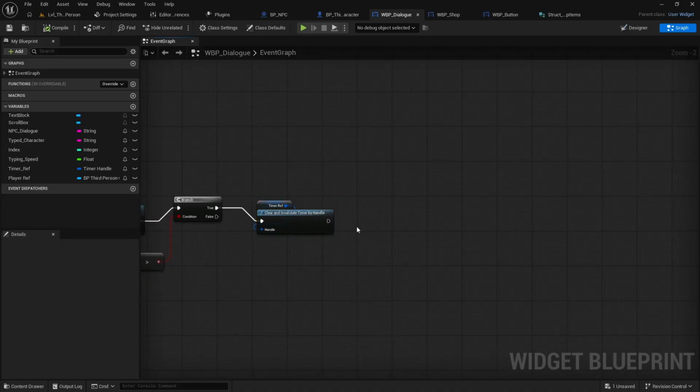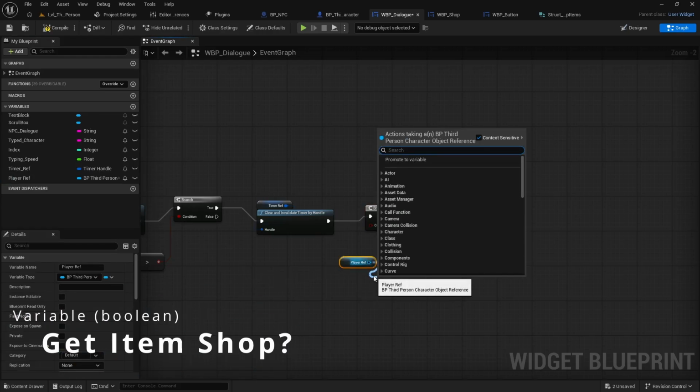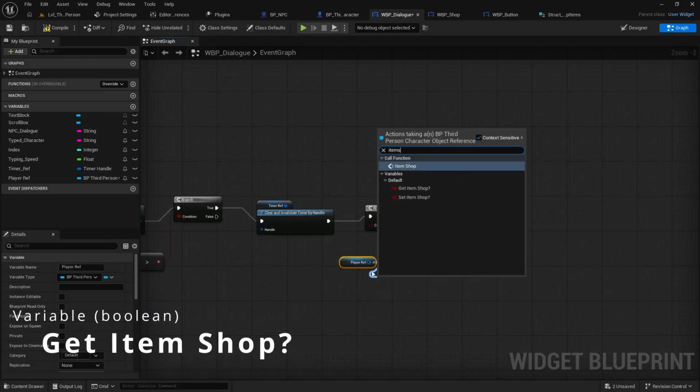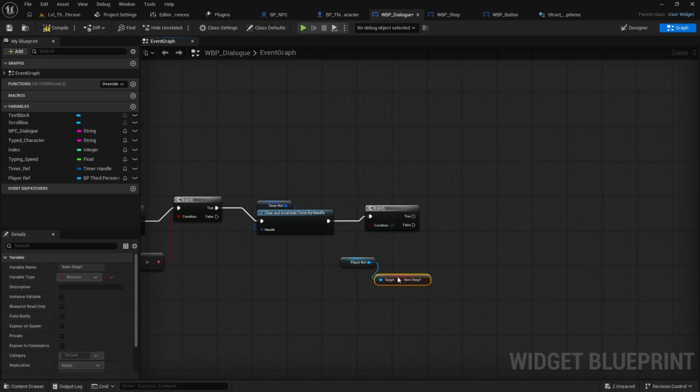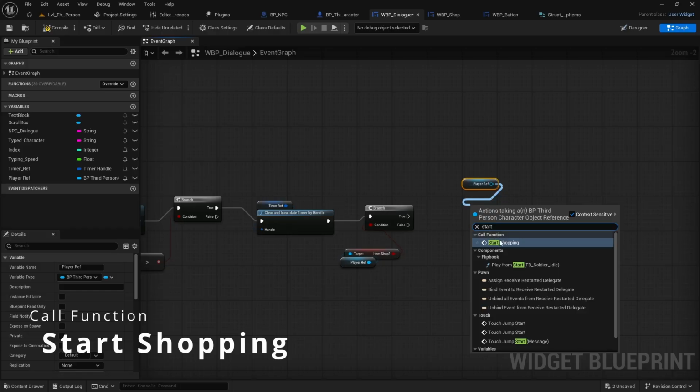So after that, we'll want to do one last check, and we want to use our player reference to check if the NPC we're talking to is a shop owner. So if they are, then we want to basically start shopping. So we can use our player reference and call that event called start shopping.